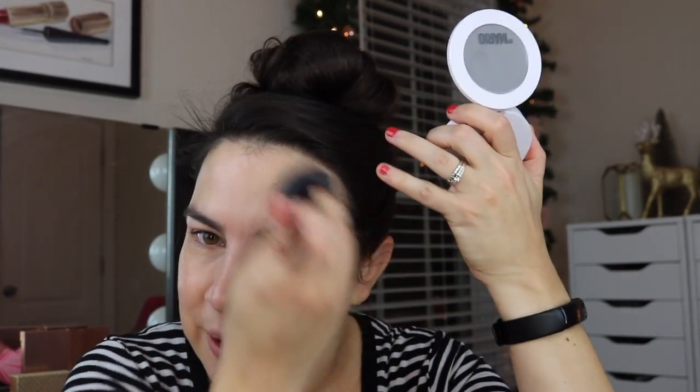I think it works well when you buff it in. It's a really easy-to-work-with cream — not super stiff at all; it actually has a decent amount of moisture in it. If you used this strictly as a contour at my skin tone it would be pretty subtle. You can see what's happening to my skin overall — this could act like a glowy primer, or you could treat it as a casual lightweight foundation giving a little more bronziness and glow. I really love the look of this on my skin. I'd continue by applying some concealer.